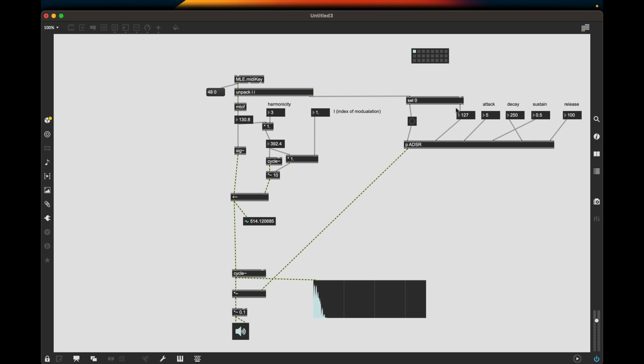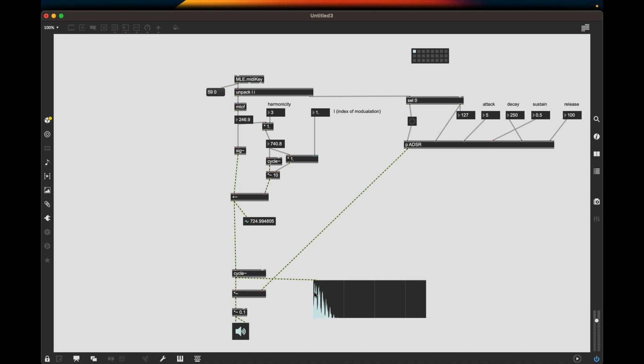The reason why it just made a note is because it saved and recalled 127. So every time I hit this, it's going to set this value to 127 and trigger a note on. It wouldn't have done that if I had saved this number box in here, or if I just send the velocity directly in. Now when this number gets recalled, it doesn't go anywhere, right?